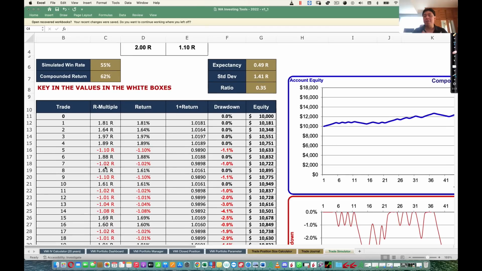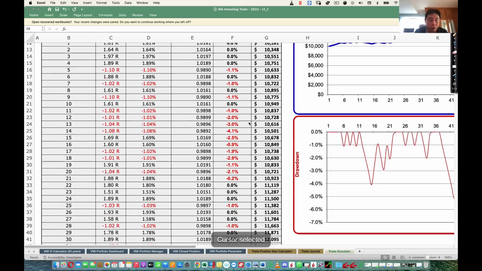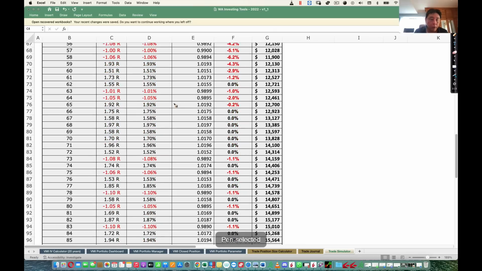At a 55% win rate, does it mean that you win one trade, you lose a trade, you win a trade, you lose a trade? No, doesn't happen that way. Sometimes you can get a string of winning trades and feel really smart, and you can get a string of losing trades and feel really bad. You never know when the wins and losses will come. So you can see that sometimes you could get what we call a losing streak, which is very common in trading, right? And you never know when the losing streak will come. And there are other times when you're going to have a winning streak over there, all right?